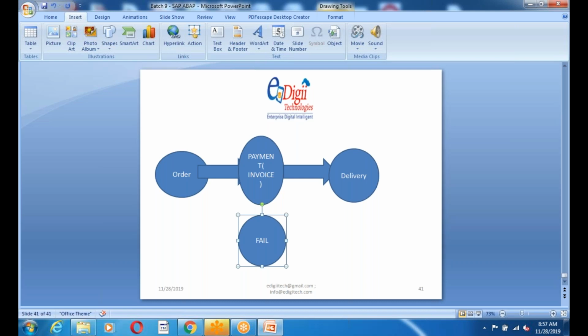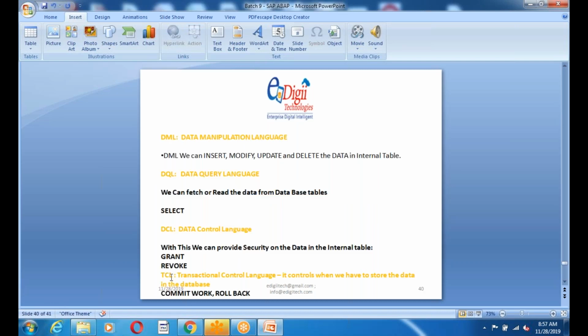I bought a hard disk of maybe 10 terabytes. So my 10 terabytes are occupied. Then I need to buy another 10 terabytes. Another 10 terabytes is cost effective in terms of hardware. So unnecessarily I do not want to save my data at the database level. If you want to put in a control to save the data on the database level, we are going to use a concept called TCL, transactional control language, guys.